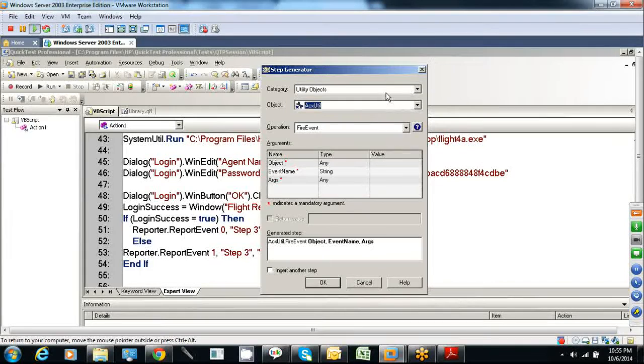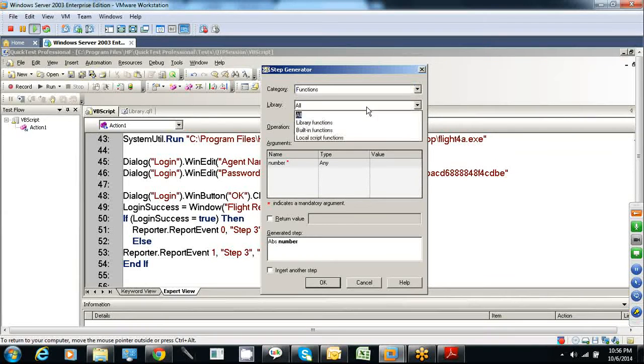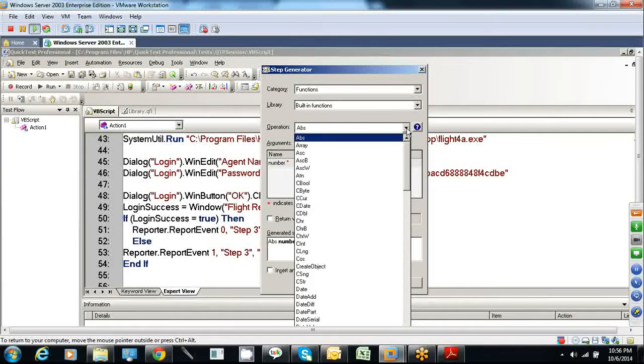And the third one is functions, we will discuss later. In the library you have to write functions, right? So there are different functions: library functions, built-in functions, local script functions. Library functions are your own functions, whatever you write. Built-in functions are the ones you can use without having to define them. QTP already defined them.